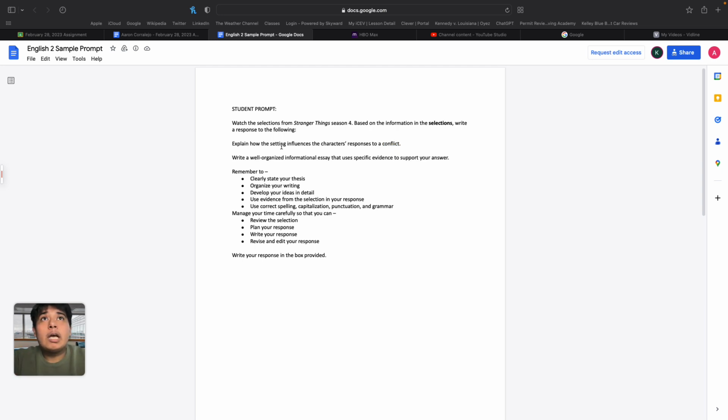So an example for setting would be, let's think, setting would also be background. You can use background as setting. You can also use outside as settings.